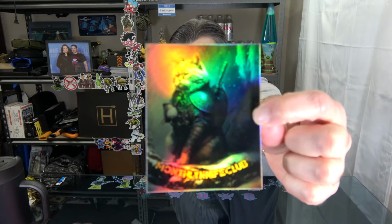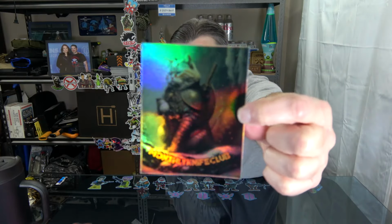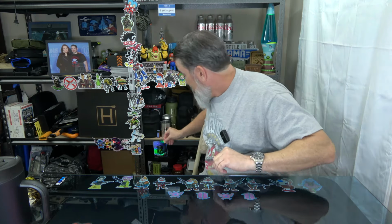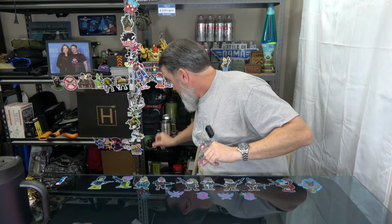And I put one up at the top of there. I think you'll probably be able to see that one. I don't think you'll be able to see this one though, man, because this one's really dark and it's such an awesome sticker. I don't know if you guys remember this from Monthly Life Club or not. This is just the most awesome cat sticker that I have. I absolutely love the sticker. And it's like not doing it justice by putting it down here on the bottom because I don't think you're going to be able to see it because it is a dark sticker.